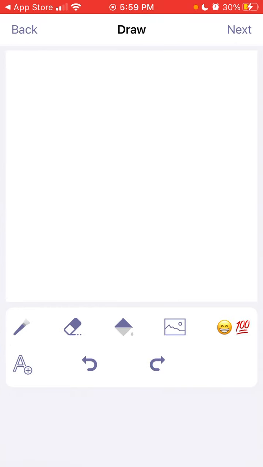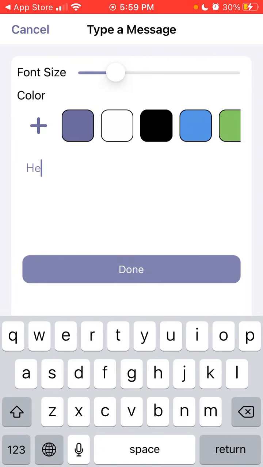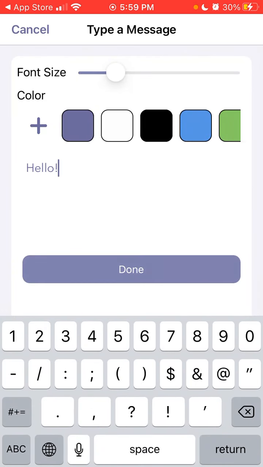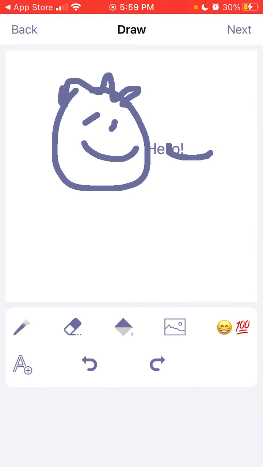So now to send a message. So finally here I can just write this image, and then I can just type. Then, yeah, oops, I can move it around, I guess.